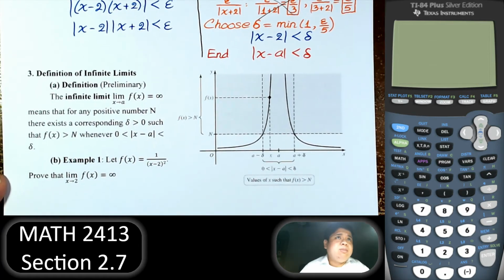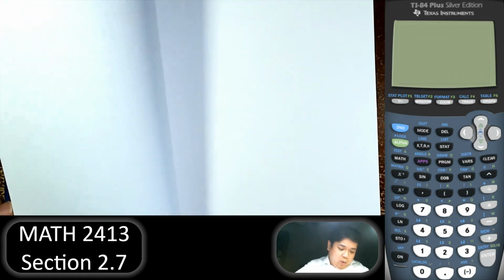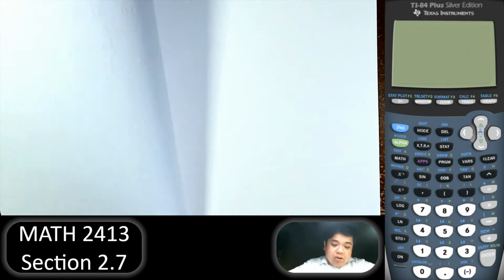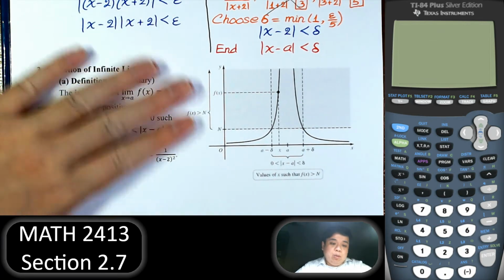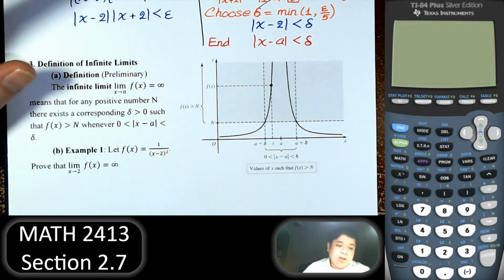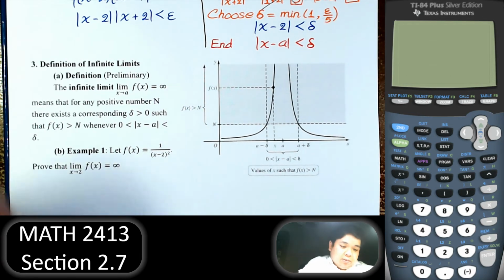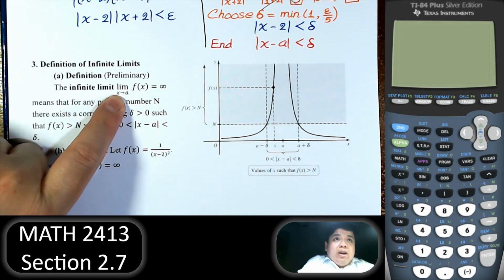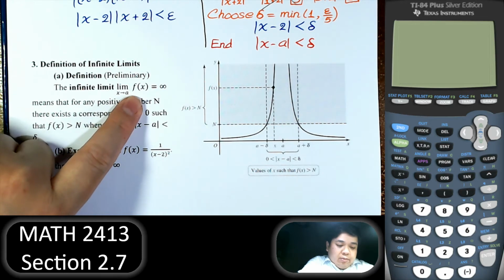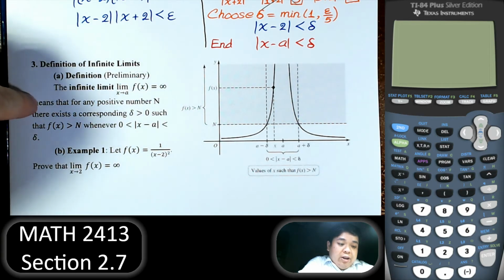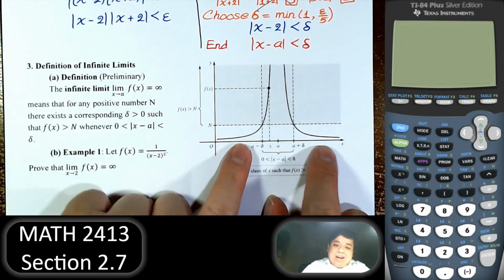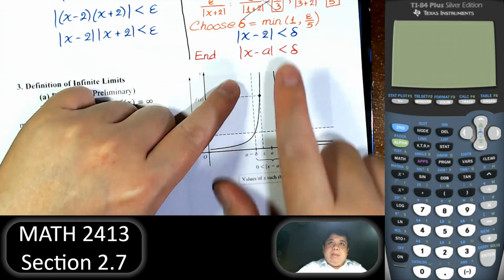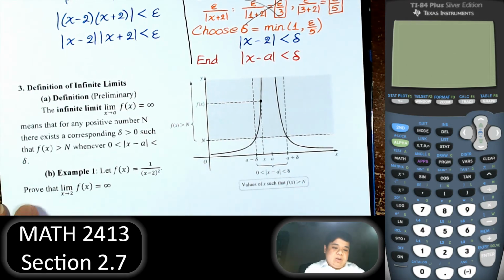All right, so that was the limit of a function as x approaches a number, where the limit is finite. Now what happens if we have an infinite limit? We can have a similar thing. We say the limit as x goes to a of the function equals infinity, meaning that this can get as big as we want. So when x gets close to a, the function will get extremely big.